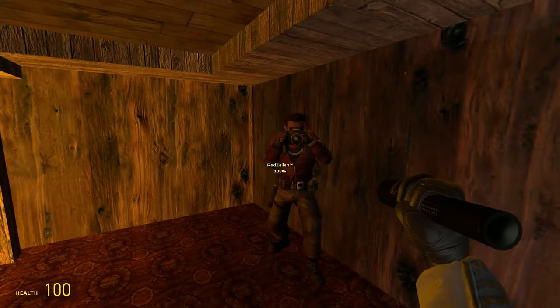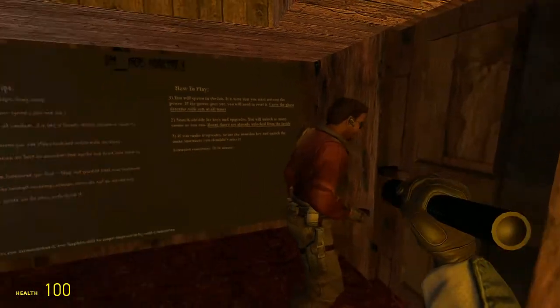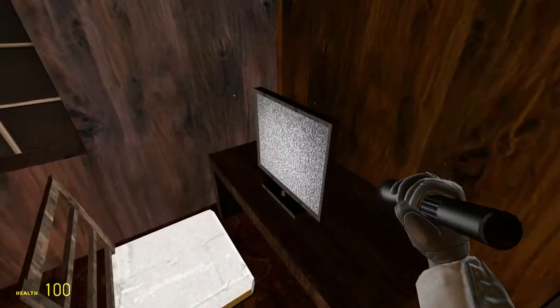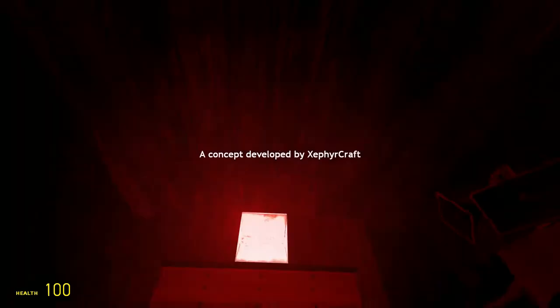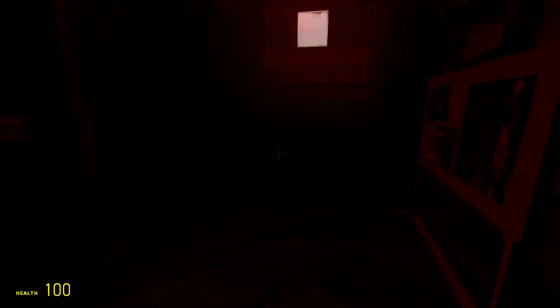Okay, pulling the camera back. And there we go. Okay. How do we start? Oh. You cannot open the door, I see. There must be something in there. Okay. Wait, what's going on? Oh! Okay, there we go! Yay! We finished the game. Cool. A concept developed by Xyver Graham. Nice. Also, this is the lab.